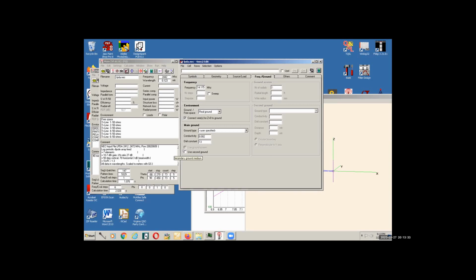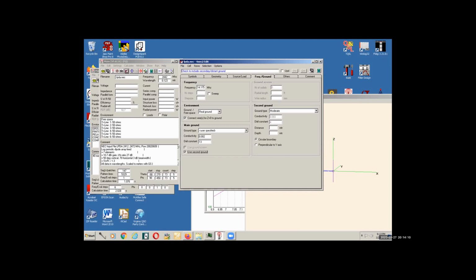So you could have a ground screen around your antenna as the first ground, and then have a second ground, which is your real ground.